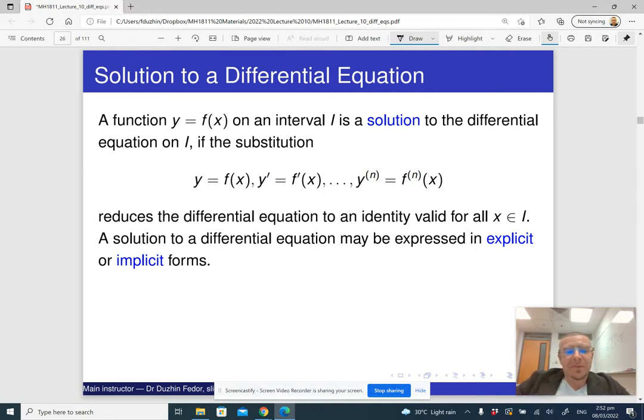And basically, a differential equation has an unknown function, right? And if this is an unknown function of x, so if y of x is an unknown function, then a solution of a differential equation is a function such that if you substitute it into the equation as y, then basically the equation becomes a correct equality.